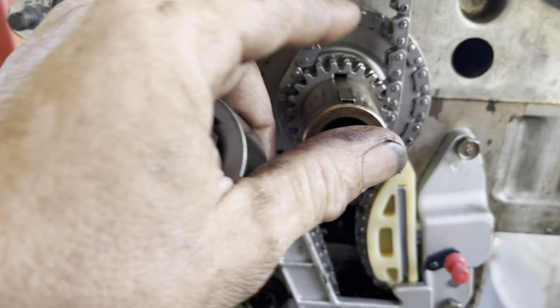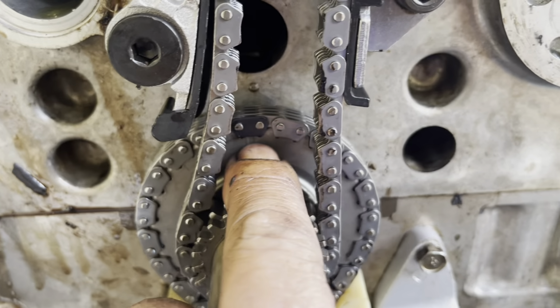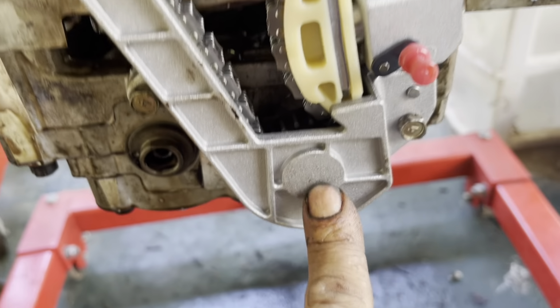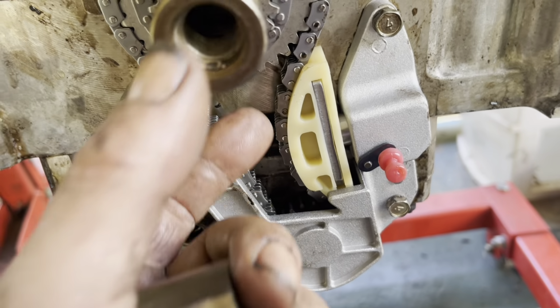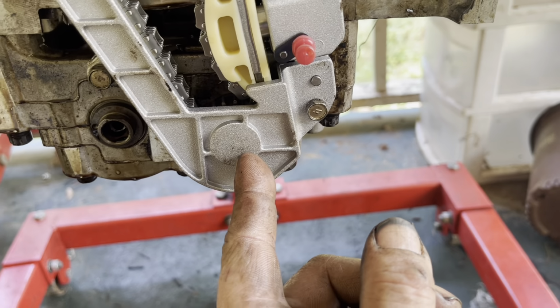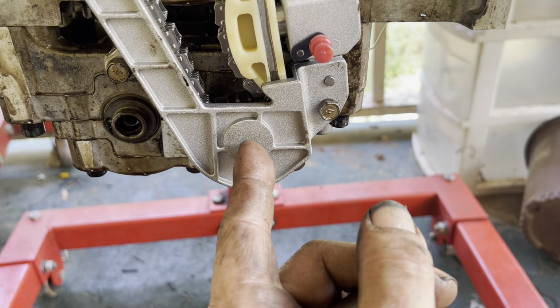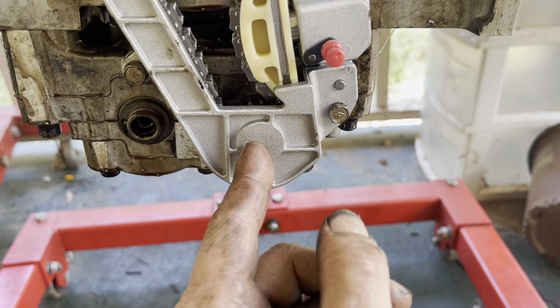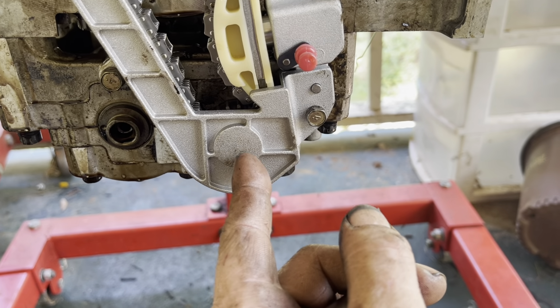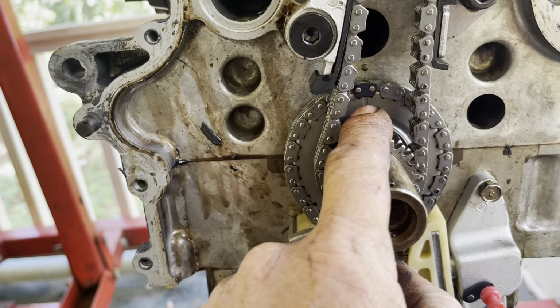Then on the balance shaft timing chain, you have a black link that lines up with that mark. And then down here, I can't show you because if I take this off, the chain flops and it doesn't show how it lines up. But the mark and the black link are about right here. They're not straight up and down. It's a little bit off to the side, ever so slightly, when that's at true top dead center.